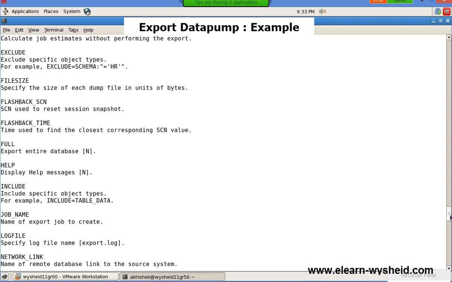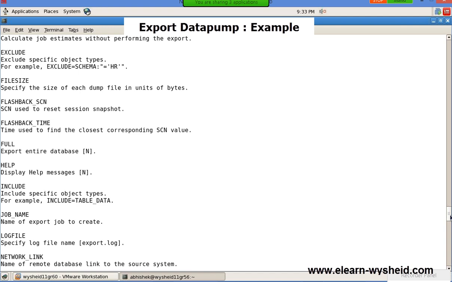And then job name. Job name is an important parameter. When an export job is running, when export data pump is running, it is going to give a unique name for the export job. So it is going to generate a unique name.